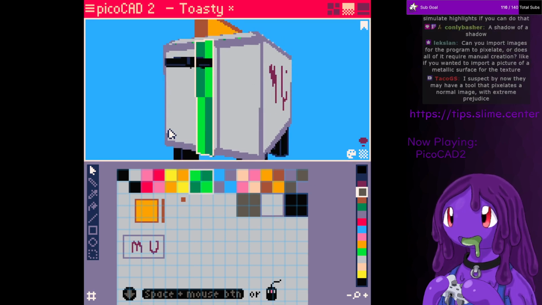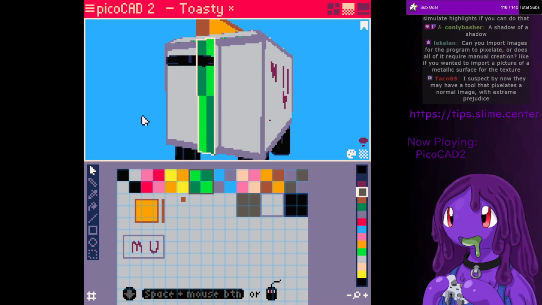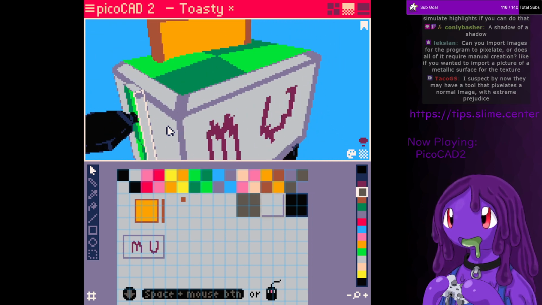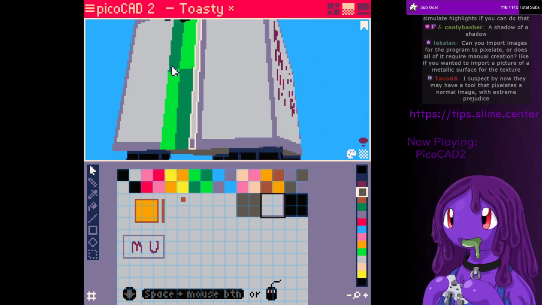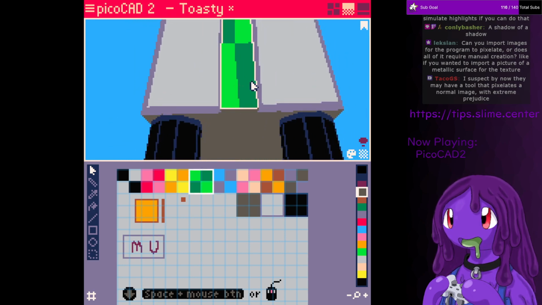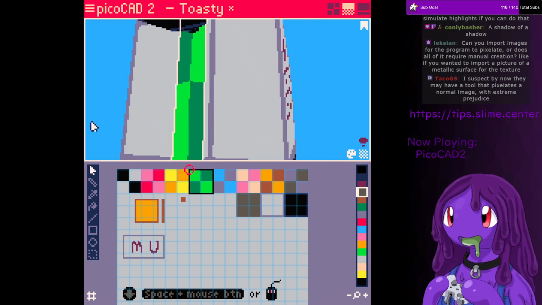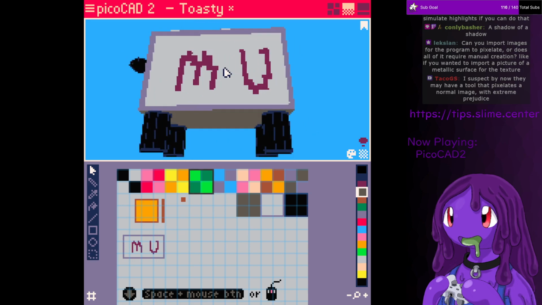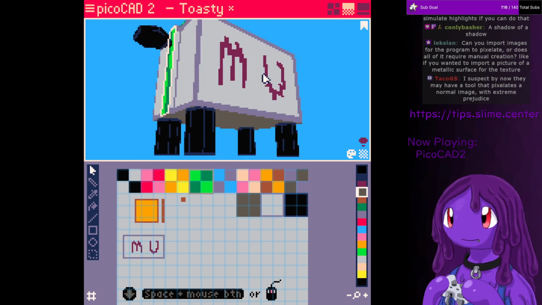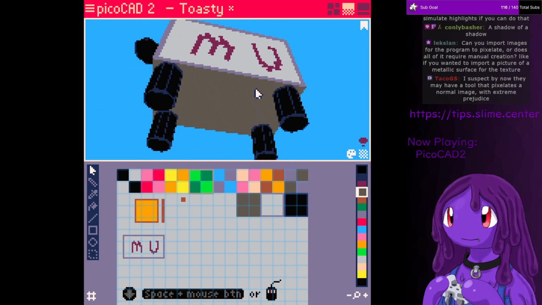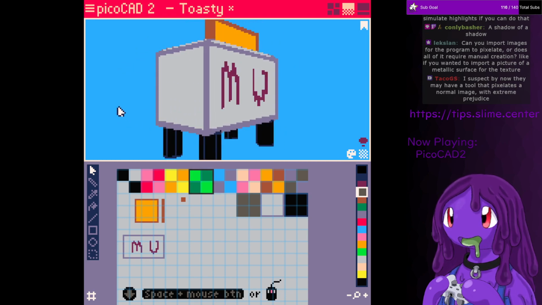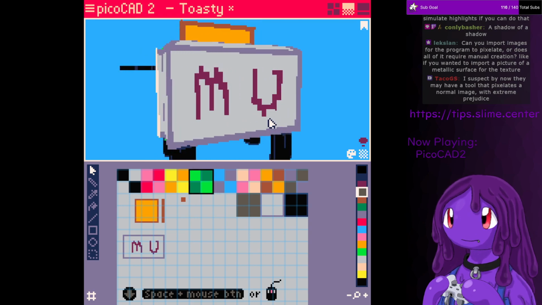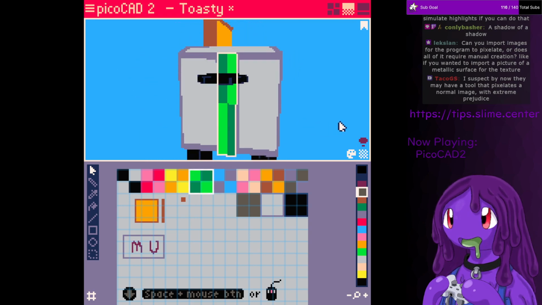Yeah. TacoGS is saying approximately the sort of workflow, but ultimately that is a little bit beyond what PicoCAD2 itself is for, but it can be achieved by using other programs and then using those other programs as reference for then working on PicoCAD. But honestly, if you're using photorealistic stuff for a modeling program like this, that kind of feels like trying to hammer in a screw.